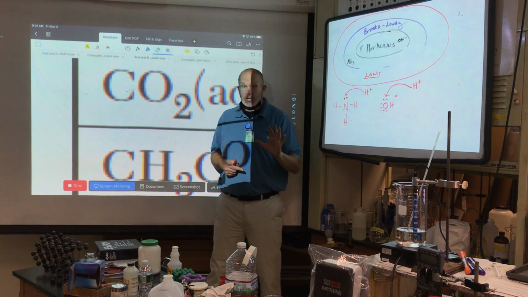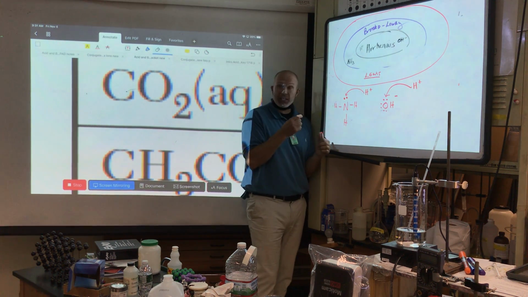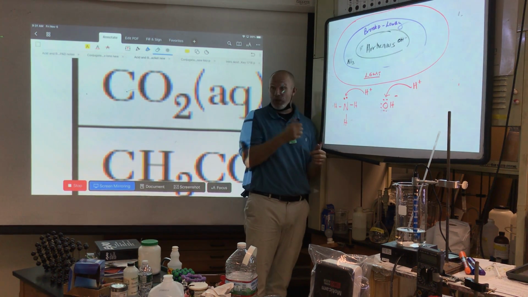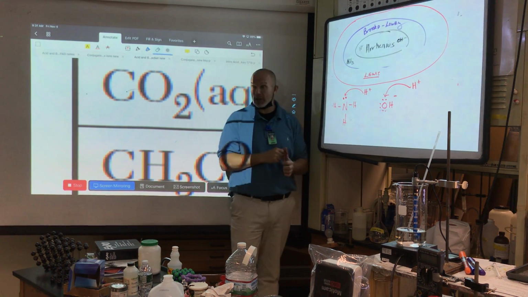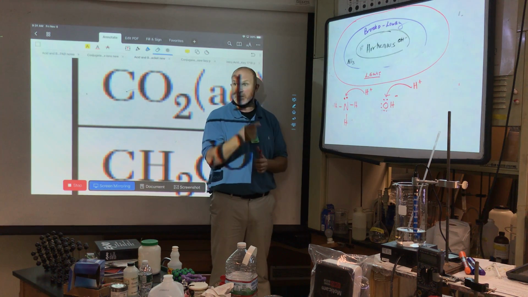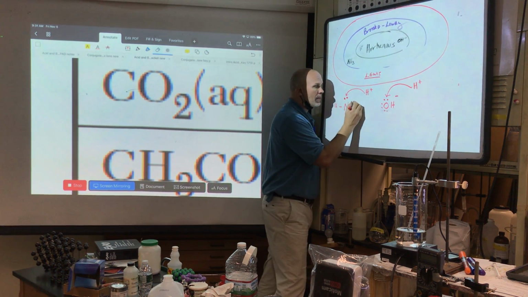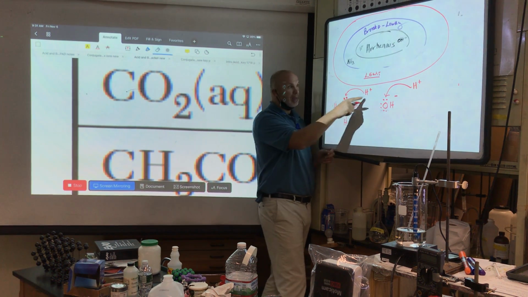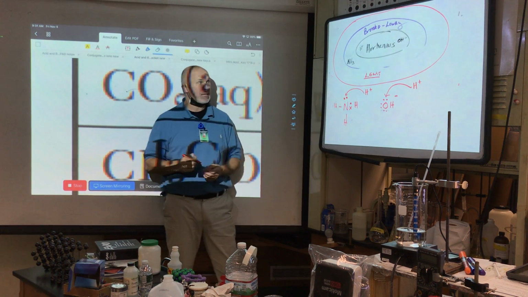The Lewis definition really describes how it can do that. How does a base accept a proton? It must have an electron-rich area to attract the proton first, but two, and most importantly, it needs a pair of electrons to go there to bond. The proton is not bringing them. Look over here: this hydrogen brought one to the table, and nitrogen brought the other, and they have a pair. This guy's bringing none. We need a pair of electrons. It's already there. It needs to be stable.